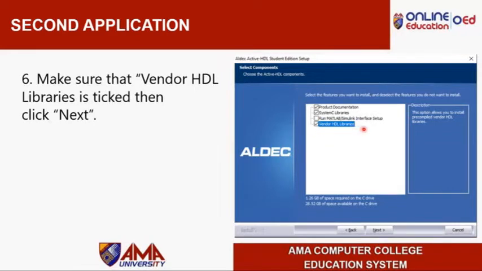Again, the default here is blank, so you can tick this one or put a check mark. And also, if you want to use MATLAB, you have here the Run MATLAB/Simulink interface setup. So you can just tick this one if you want to install this also. The important part here, make sure that the vendor HDL is ticked. And after that, click next.